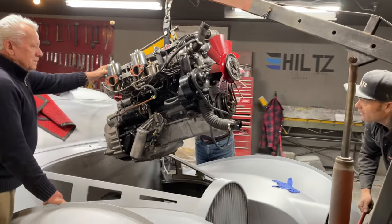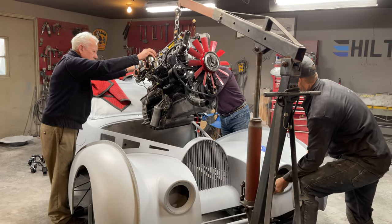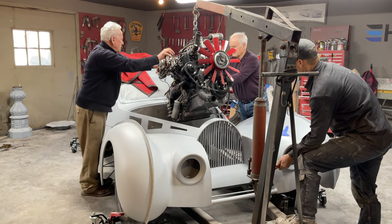And go slow. It's going to be awfully close. That's what we like about it. We've got 2 inches here. That's fine. I don't care if it scrapes the firewall, as long as you know.